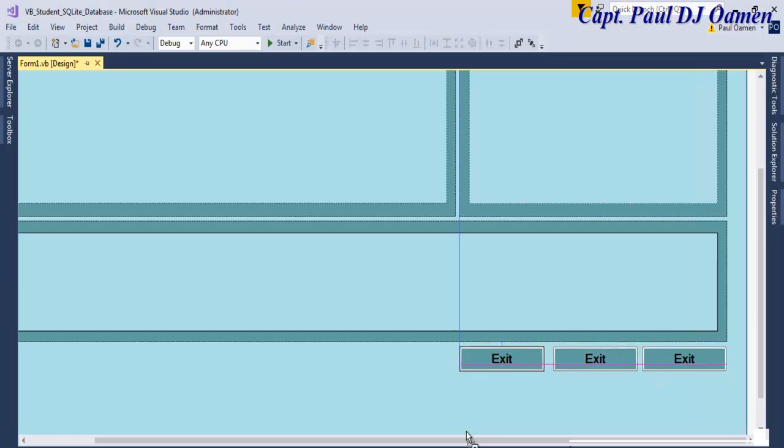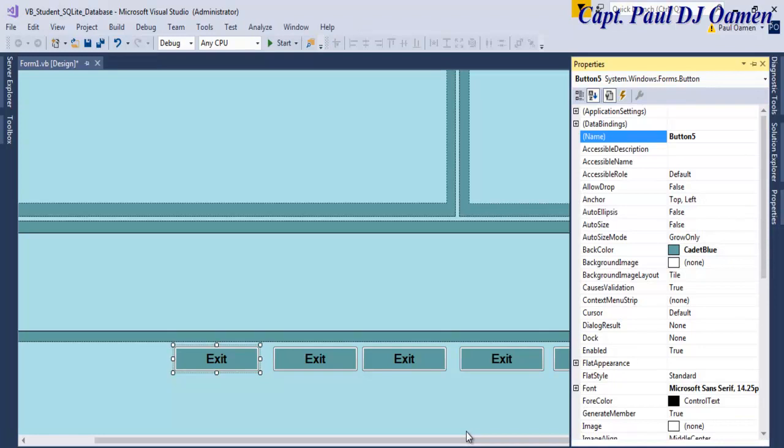I'm going to need some more: 4 there, maybe 1 and 2. Now let's change the details on this one. So let's say student result, btnStudentResult.